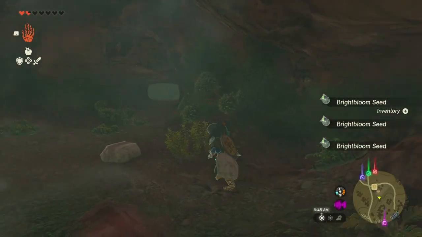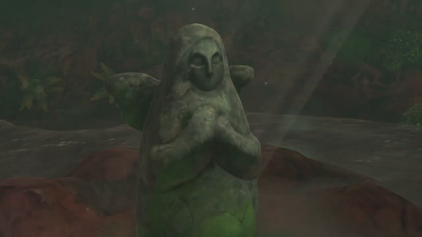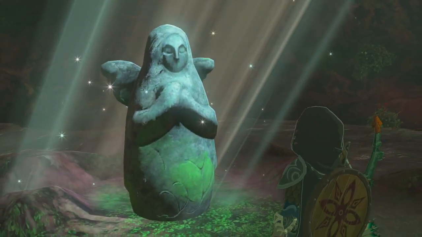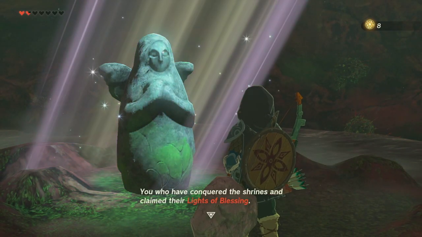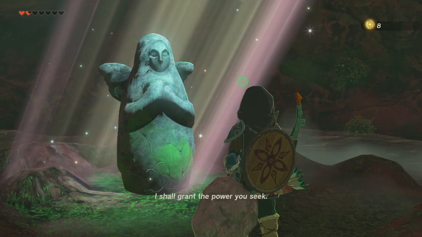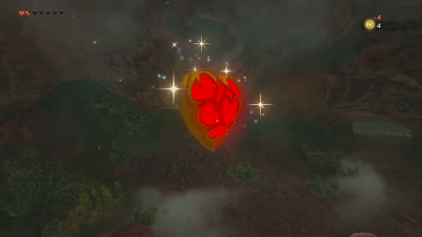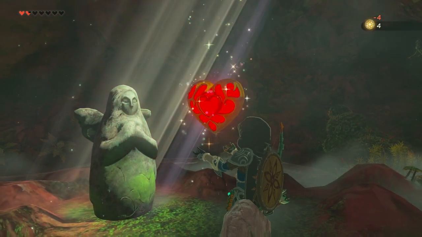We could have got another one if we had come in a little slower. And here's one of these, huh? Let's pray. I think we have enough to get a couple of blessings. Yeah, we have enough to get two, so let's do 2 more heart containers. Reward ourselves for the last few episodes of working so hard. Let's get a little stronger.